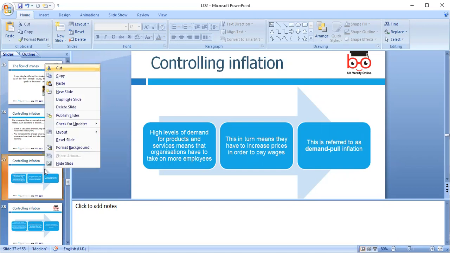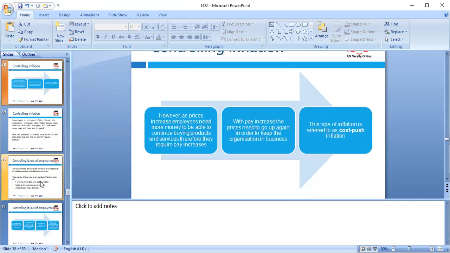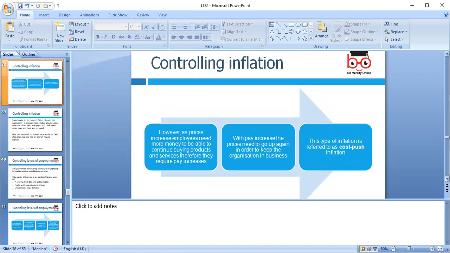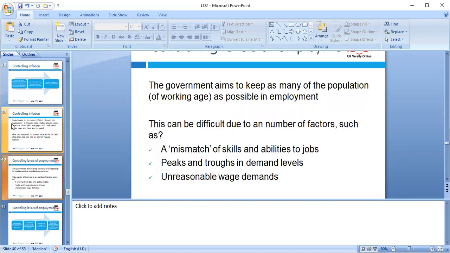Okay, so that's what we can look at, and then we have controlling inflation. We can think about how to bring in efficiency. Cost-push inflation happens because the cost went up. That's why demand is down due to fewer goods, and the cost has gone up. The government controls inflation through manipulation of the interest rate, as we said, the base rate. Okay, we need to always keep that in mind.